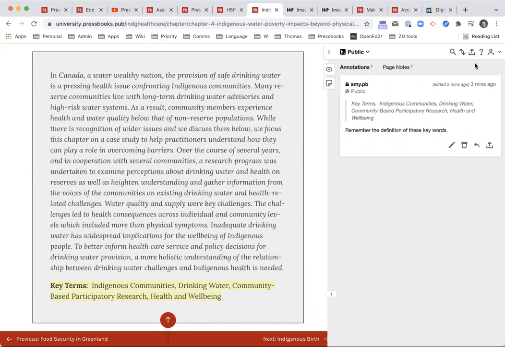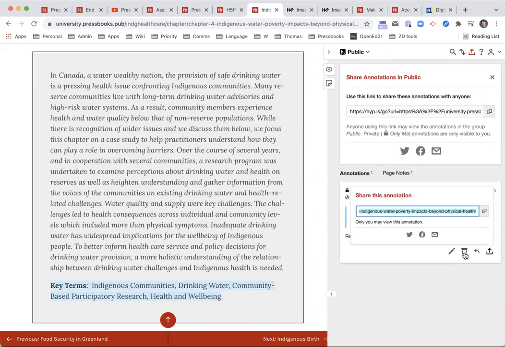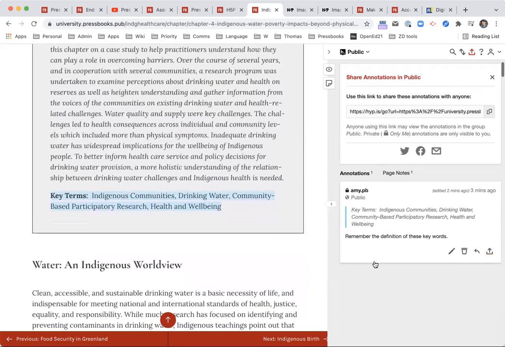The last thing that I want to say about Hypothesis is that there is a little share button here. This will allow you to share at the root level, so this public layer. You can also share annotations, just the annotation itself, and it's very easy and convenient to use. If I was a student and I saw someone's great annotation, I could send it to a peer or a friend. So that is a little bit more about Hypothesis.